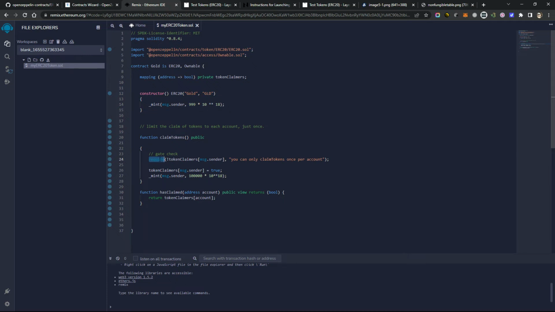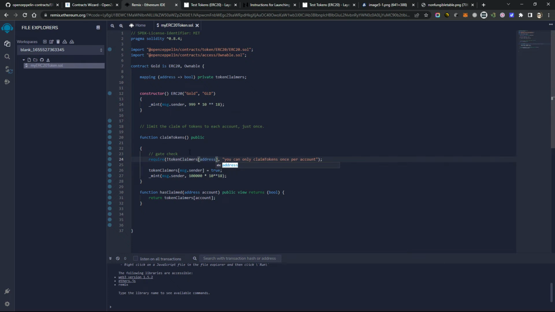If this isn't true, then it's going to boot you out of the function. And so right in this first half, we are requiring this bool to be true. And what's the bool? Well, we are checking this variable right here. And so we're going to pass it the address of the person who's calling this function.